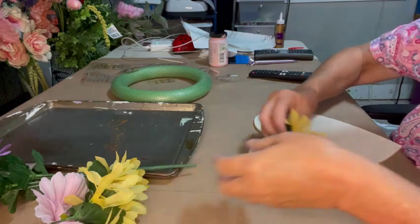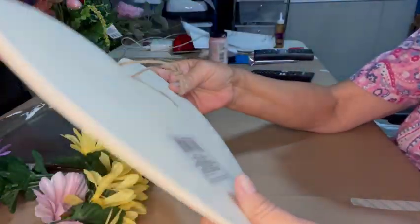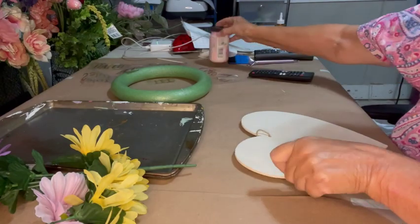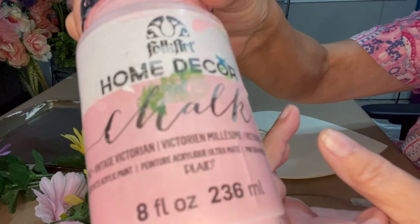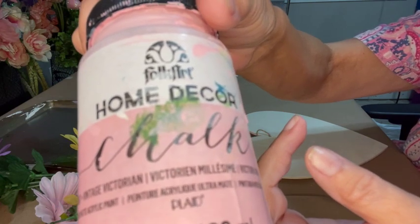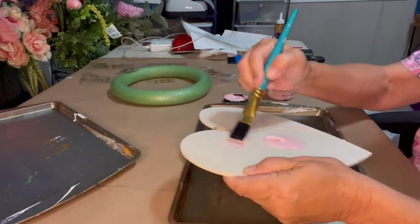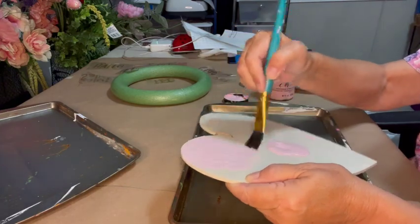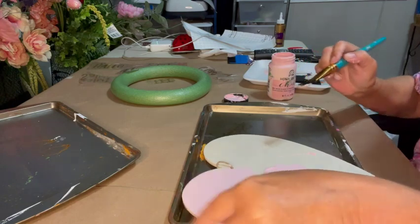Then I'm going to use this heart-shaped wooden plaque that I got at Dollar Tree. And I'm showing you there that I got it at Dollar Tree. And I'm going to paint it with my chalk paint in this Victorian pink. I'm going to paint it on both sides and around the edges, and I think I gave it 2 coats. So there I am painting it. Chalk paint covers real well, but I gave it two coats to make real nice coverage.